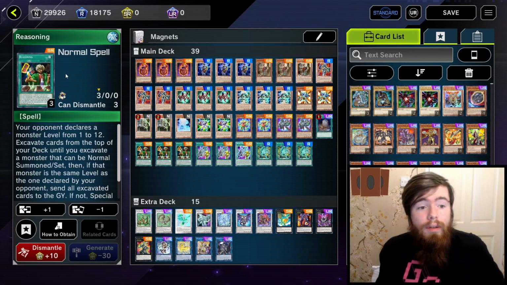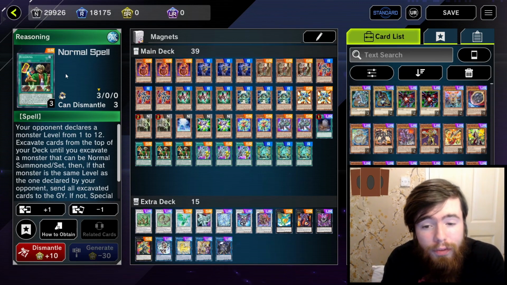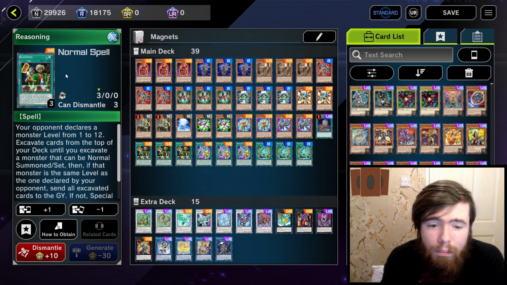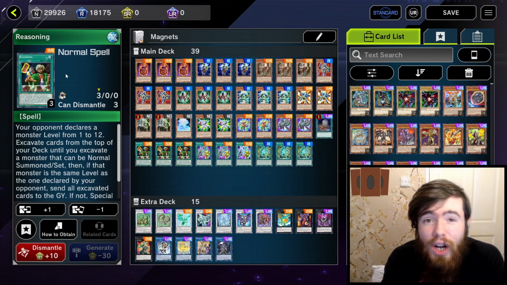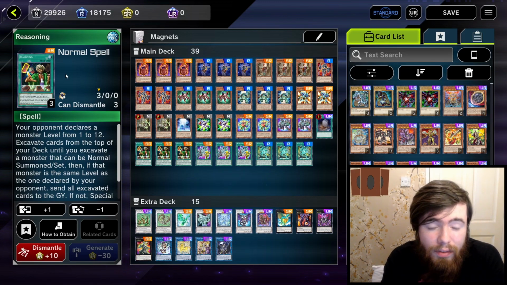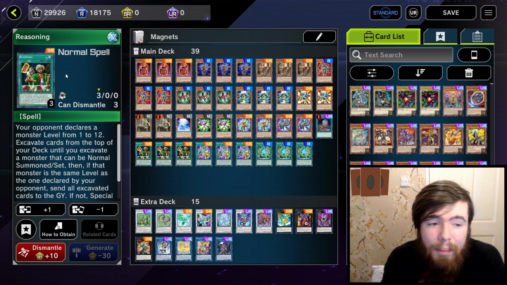And lastly, Reasoning. Reasoning is just a free special summon. Not a lot of people guess it right. You've got a few different levels in your deck, not a ton of them. Most of the time your opponent's going to be guessing a higher level because they're expecting to catch a higher level card, or they're going to be guessing level 4 because they're expecting Adamancipators. Very rarely do they guess 3, which means most of the time your magnets are just easy summons.